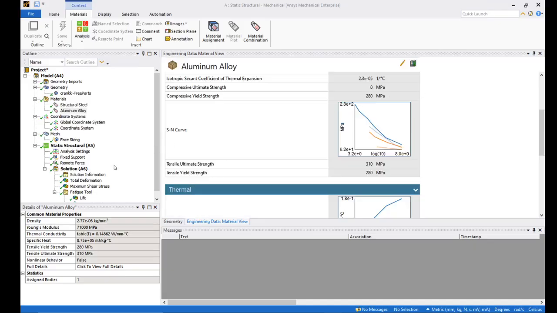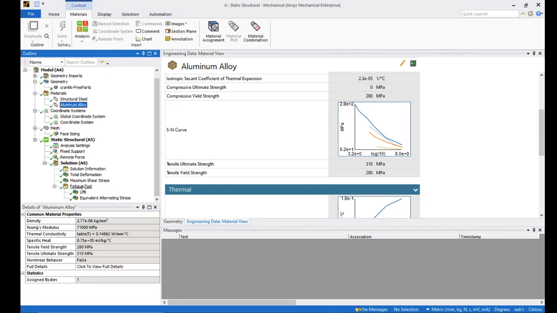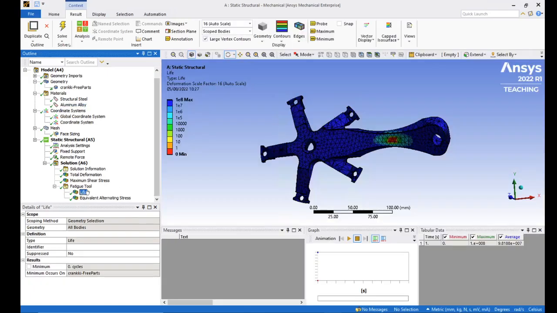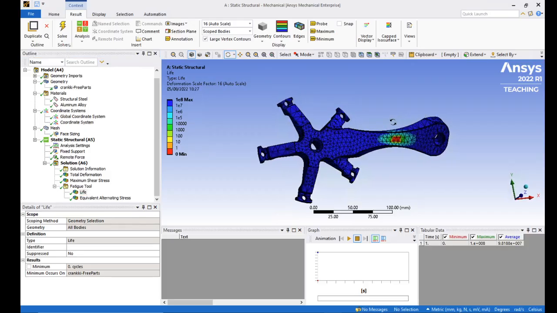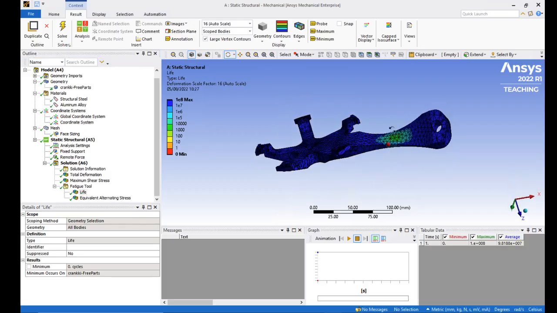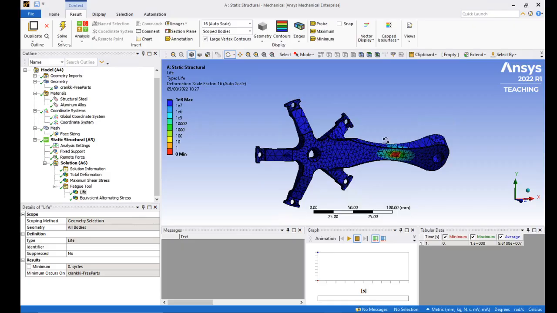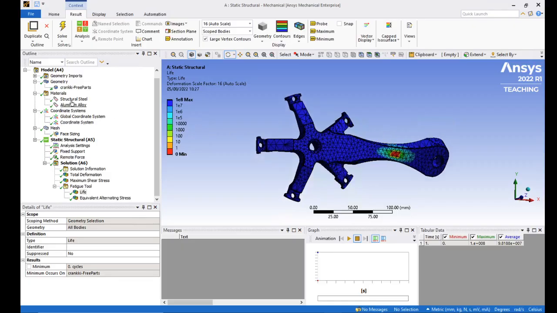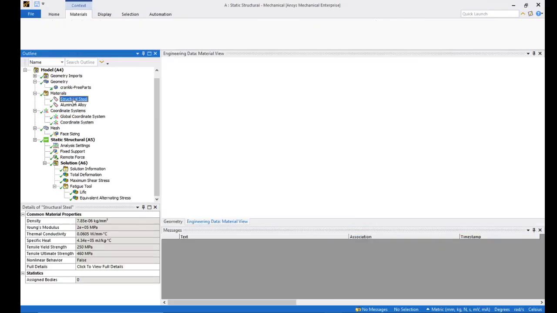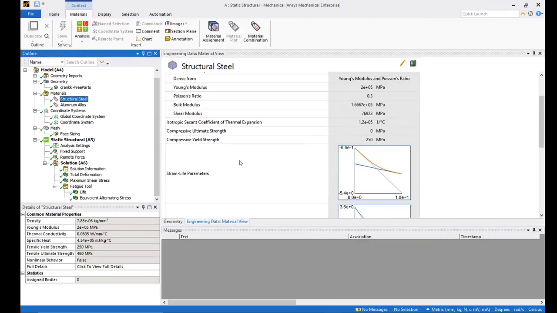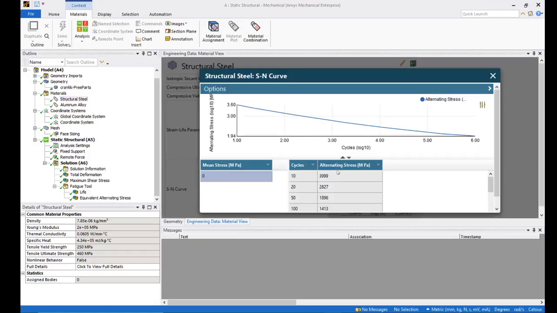That is really due to the large force that we've had, and as well the shape of the crank. So we should go back and redesign this, probably make it a bit thicker, or alternatively we can change the material. Let's look at alloy steel and look at its SN curve.